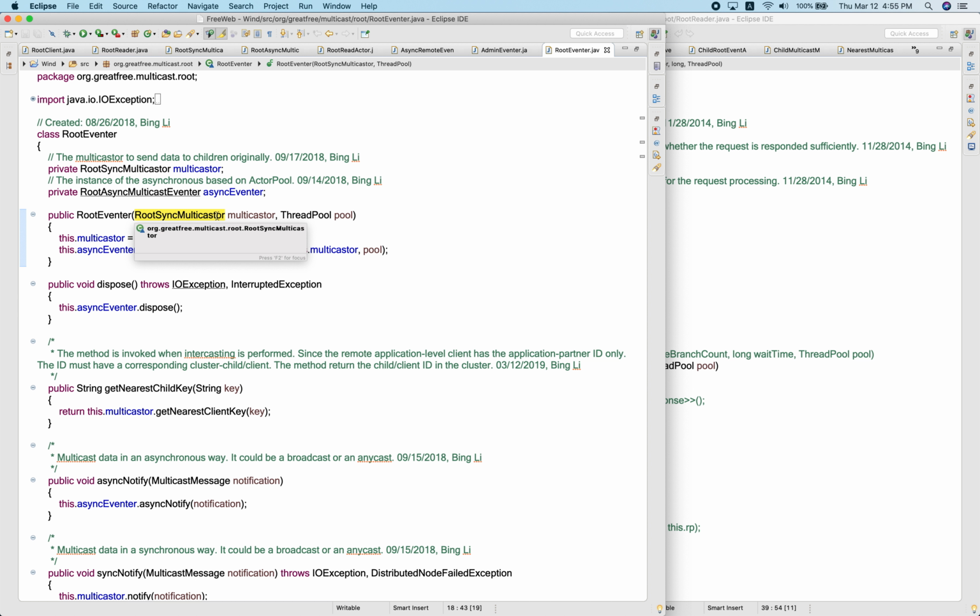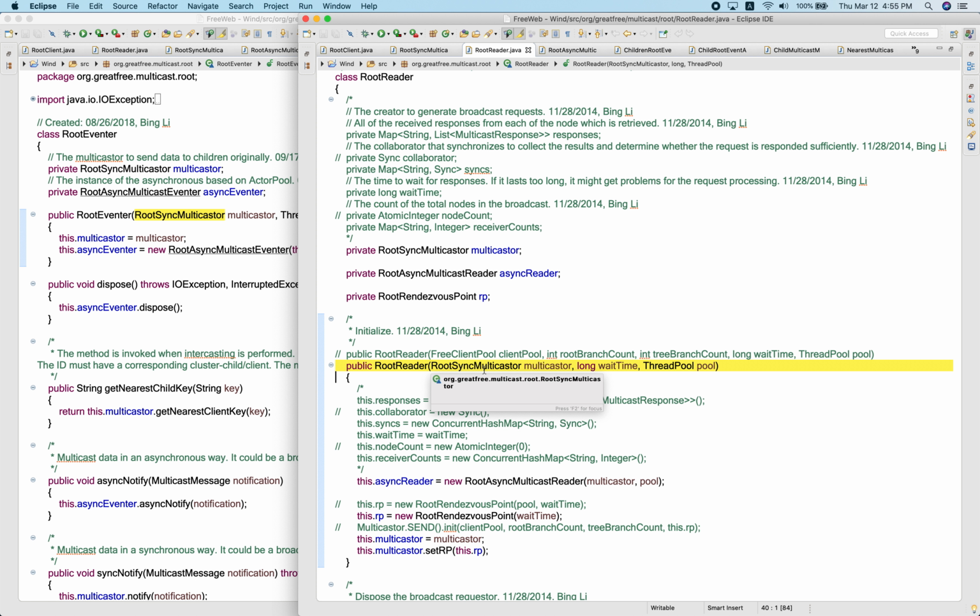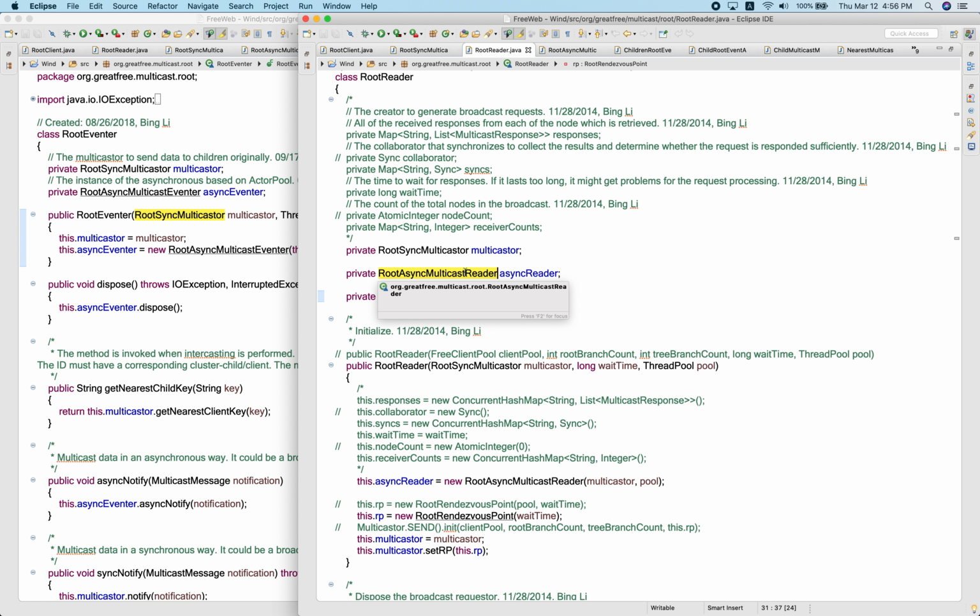For the remote event, it also shares the same thing, because we need to save the computing resources. What are the computing resources? Root sync multicaster is a free client. It's used by sync remote eventer. No new distribute APIs in this case. Okay, so we do not need to care about this one. Random point, we have finished that. Okay, let us take a look at this.